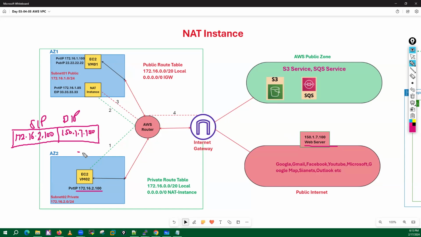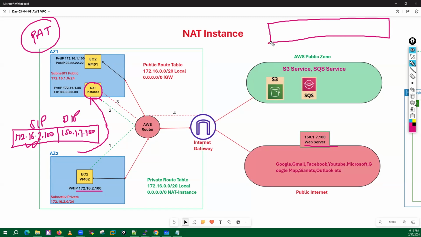Now this packet reaches the NAT instance. The NAT instance performs the source address translation, or port address translation. It will change this source IP address, and the packet after the NAT looks like this.